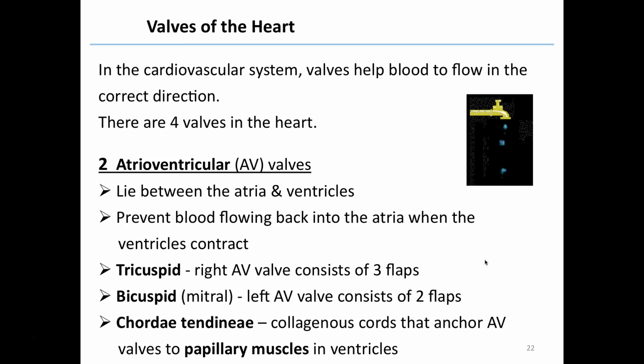So we keep talking about the heart as a pump. And like any pump, it has to have a valve within the system. Pumps need valves to help regulate the flow of any fluid through them, much like the tap in our illustration. What we can see here, by having that illustration, is that these valves, in a certain position, are on and off, which allows the flow of water. But in our case, when we talk about the heart, we're talking about the blood. So these valves help to regulate the flow of blood in the correct direction and regulate the volume of that flow.